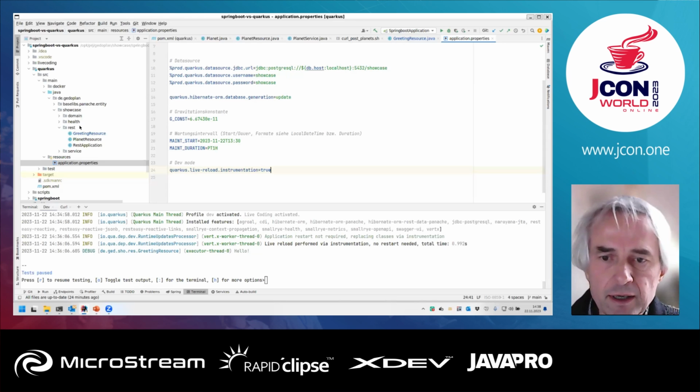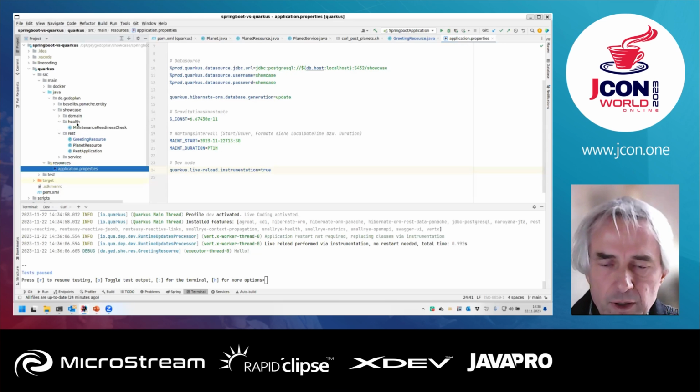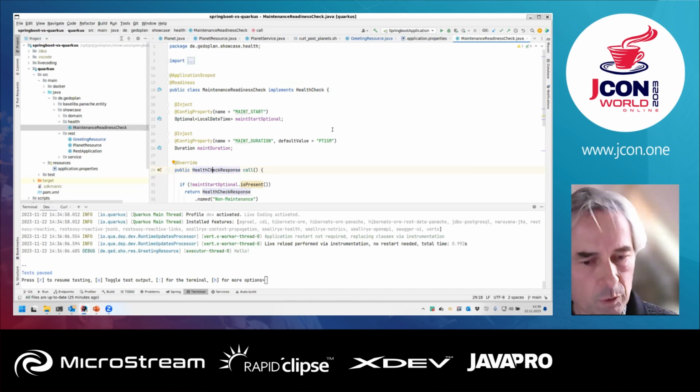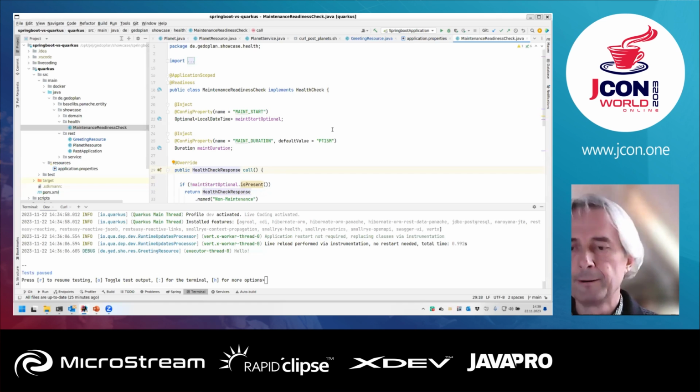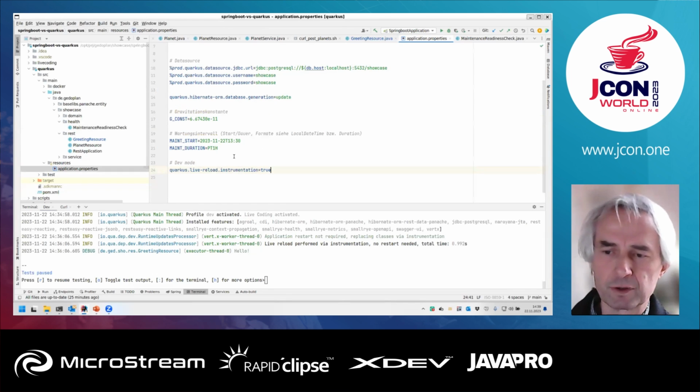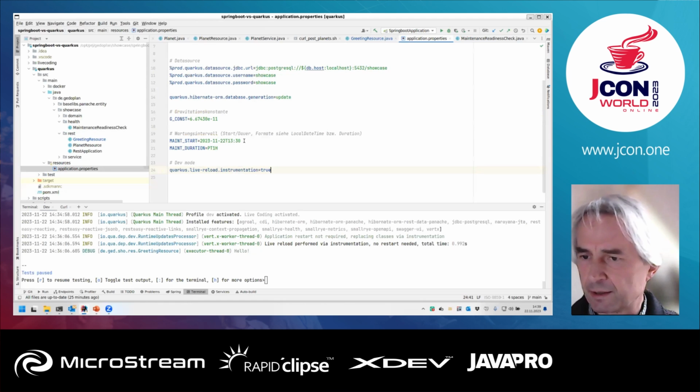So we had a look at the health checking endpoint that is also in Quarkus here, which makes use of injected values for the maintenance window. If we are in the maintenance window, the application should respond with an I am down if I request the liveness endpoint. The configuration for the maintenance window is from 13:30, for 1 hour.